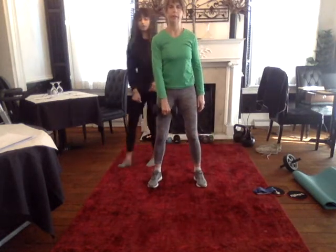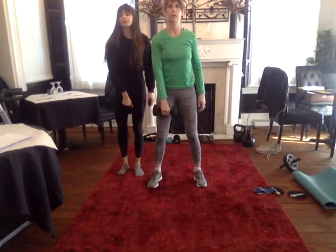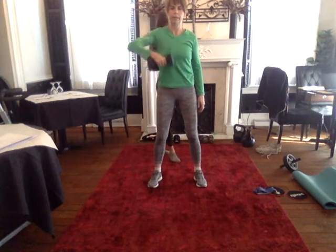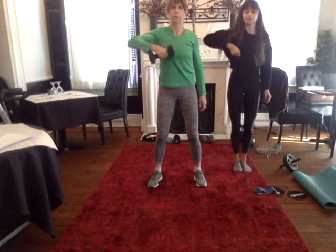So the elbow is in line with the shoulder. And then you come down. Keeping that right wrist straight and strong. Elbow up and down. Elbow up and down. Good. In 15 seconds, you're going to add 3 pulses at the top.